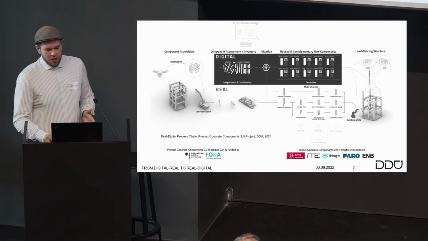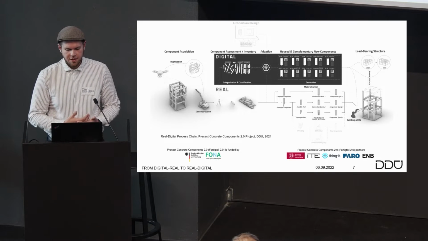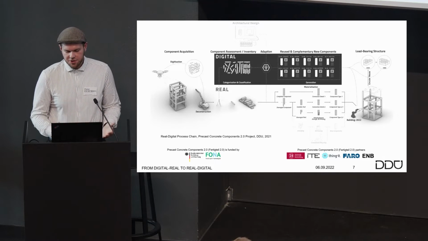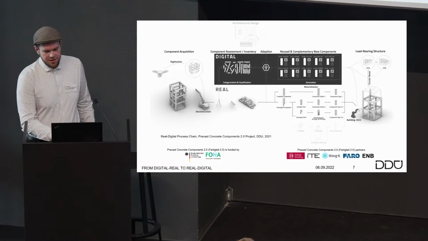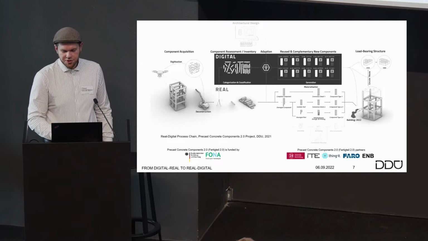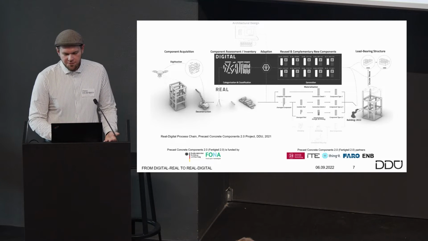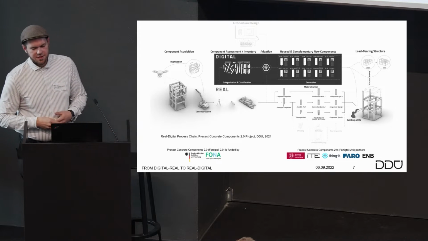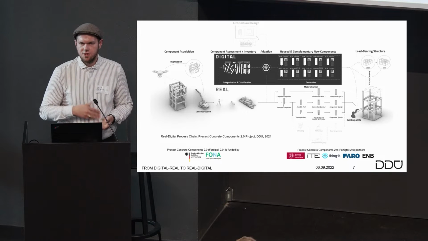So, while architecture, engineering, and construction was and still is operating in a mostly linear material flow, we are now facing issues of resource scarcity and environmental concerns more than ever before. And as these will become even more pressing issues as time progresses, we as architects, designers, and engineers need to question, challenge, and rethink these conventional linear process chains. We need to find ways to design and construct in a more sustainable manner, and that means transforming our current linear process chains into circular process chains.